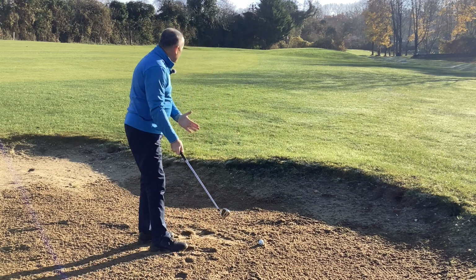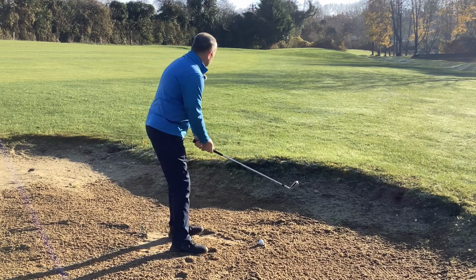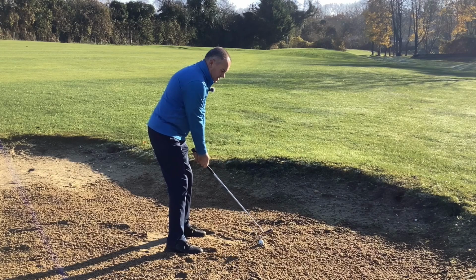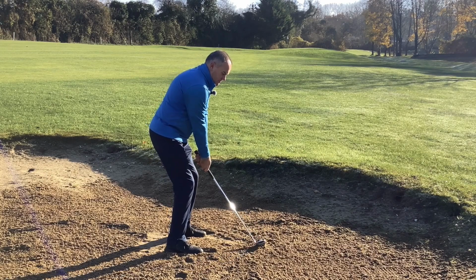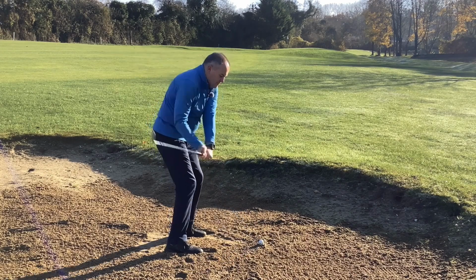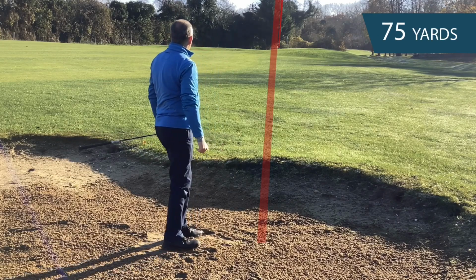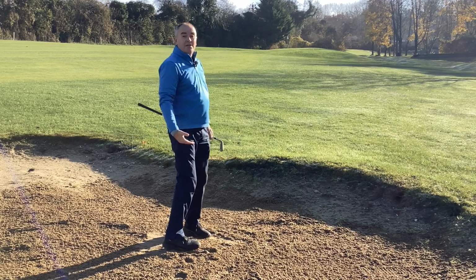I still felt that energy, because I'm used to using my legs in the golf shot. So let's really feel this one. Take my legs right out of it. Nice and simple there. Stay tall. There you go. You hear the strike of the ball. That's the one I want. And that ball's landed nicely up on the green.